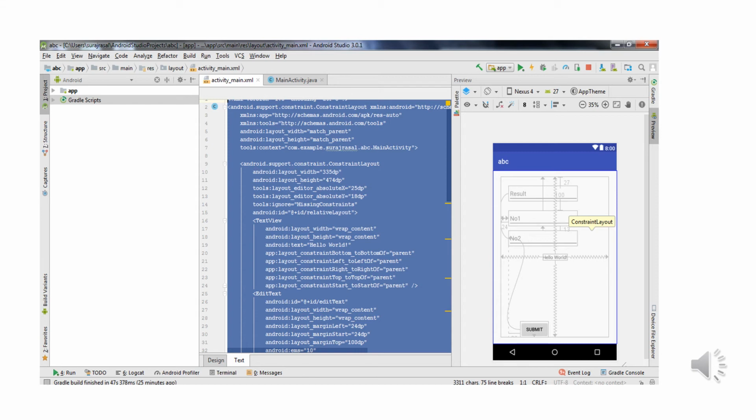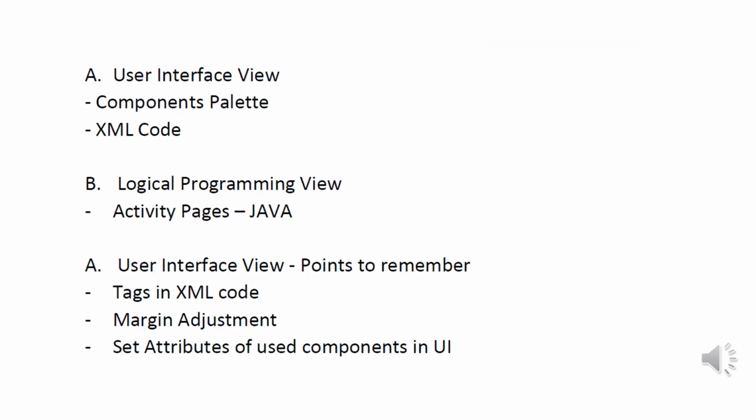Okay, so just open my presentation file again. If you see the user interface, that is the A part, you should remember some points. Within the user interface view, you should see when you are going to drag and drop the required components.